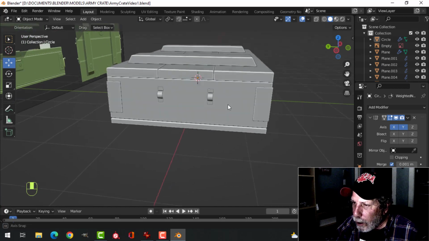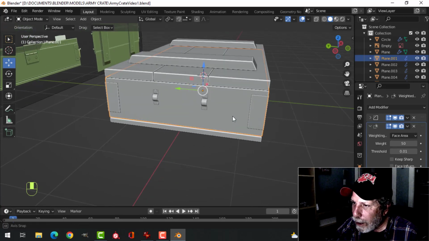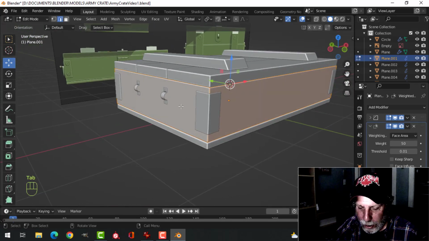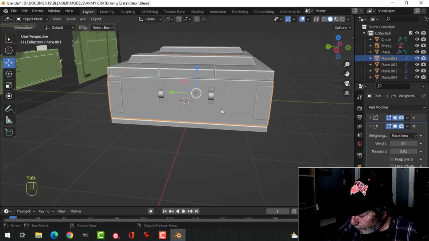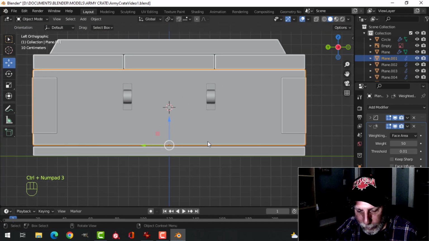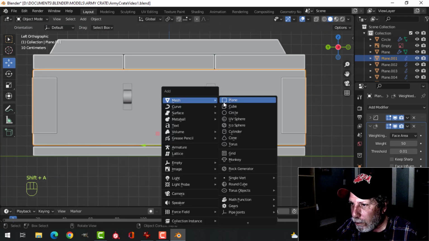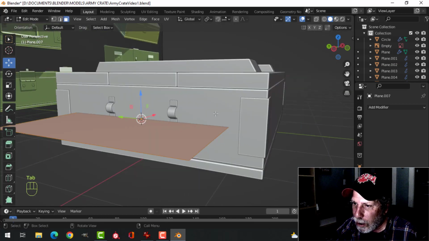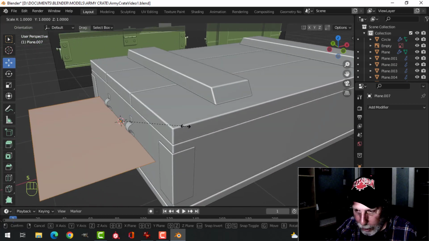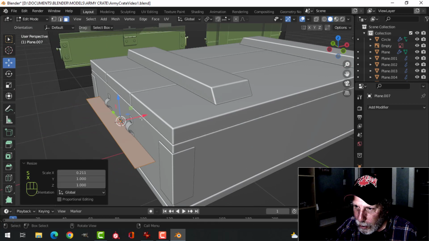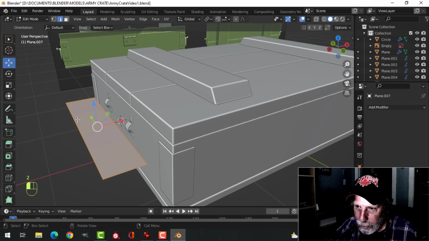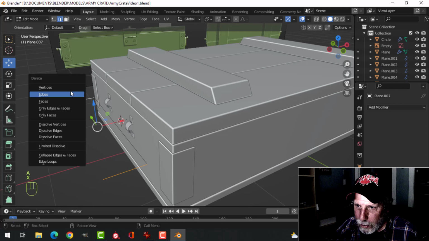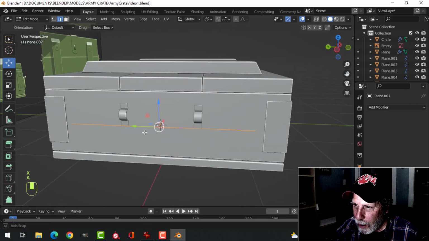All right, but now what we need to do is come back here. I'm going to select just this face again, Shift S, cursor selected, because we're going to make the handle. Control 3 to look from the side. Shift A, mesh plane. We can bring in a new one, or we can use that old one, it doesn't really matter. All right, let's scale this in the X, and I'm just going to move it out. And what I really want, I'll show you. We're going to get rid of this edge, and in fact, we're going to get rid of all these edges. Okay, I just want that piece.